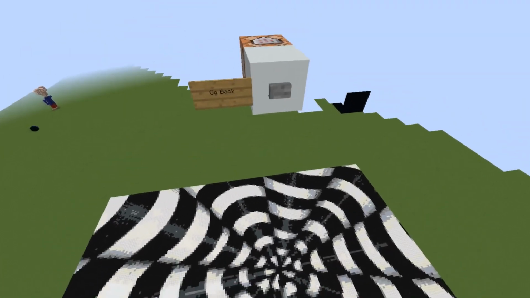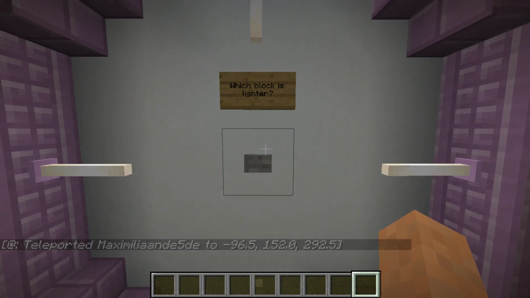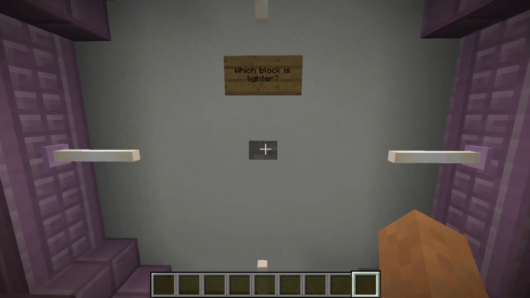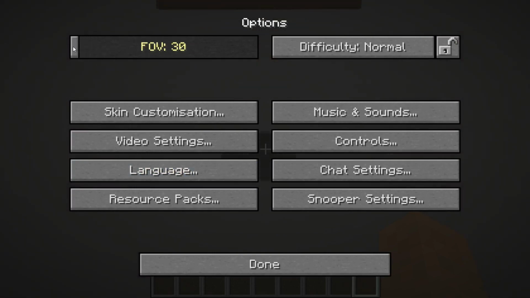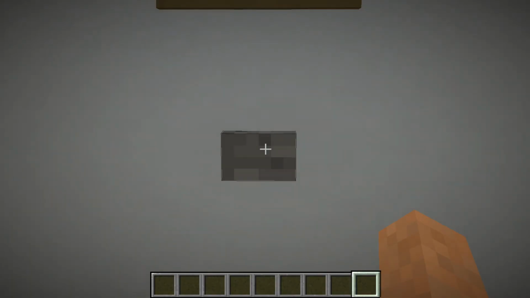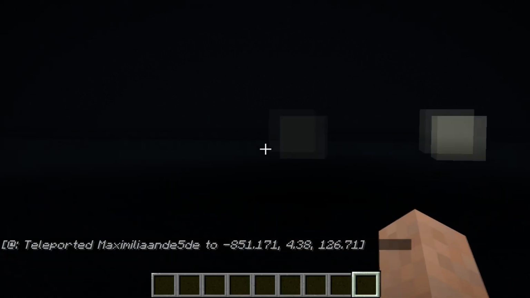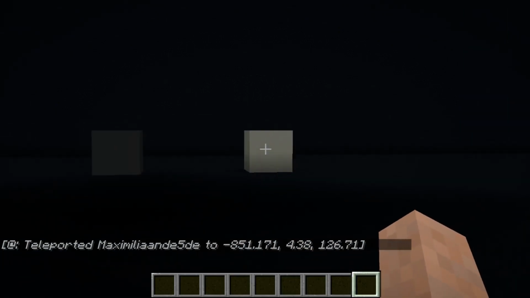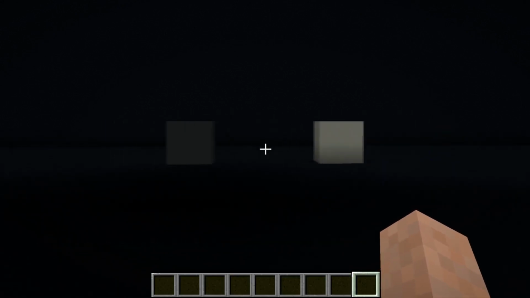So let's go on to the second illusion of this video, which is called Which Block is Lighter? So if we go over here, let's first turn down our FOV like this. This will greatly increase our vision. Here we go, let's go over here. You will see 2 blocks over here, 1 block over here and another one over there. And now the only thing you have to do is tell me which one of these 2 is lighter.